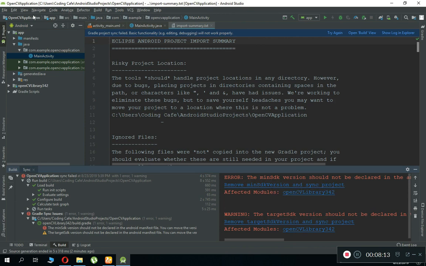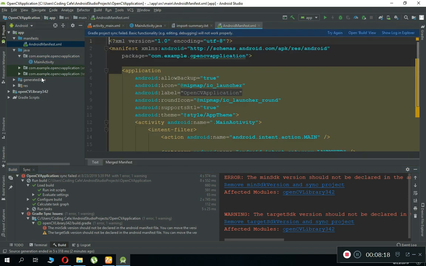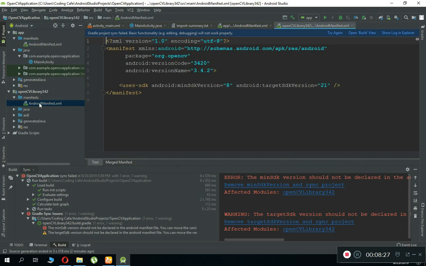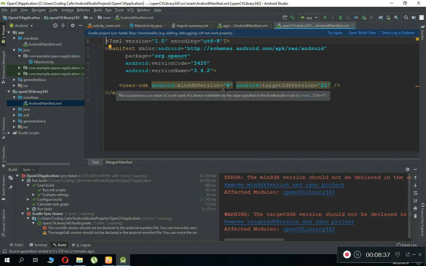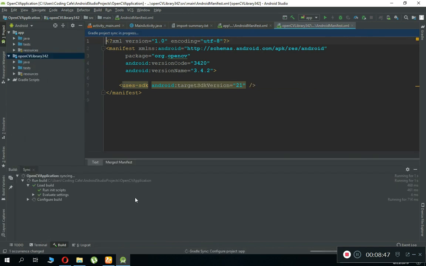It means that in the manifest of this OpenCV library module, which is important, they say not to declare the minimum SDK version. You can also remove it manually, but it is better to click on it and do refactor. Here you can see it is removed successfully.